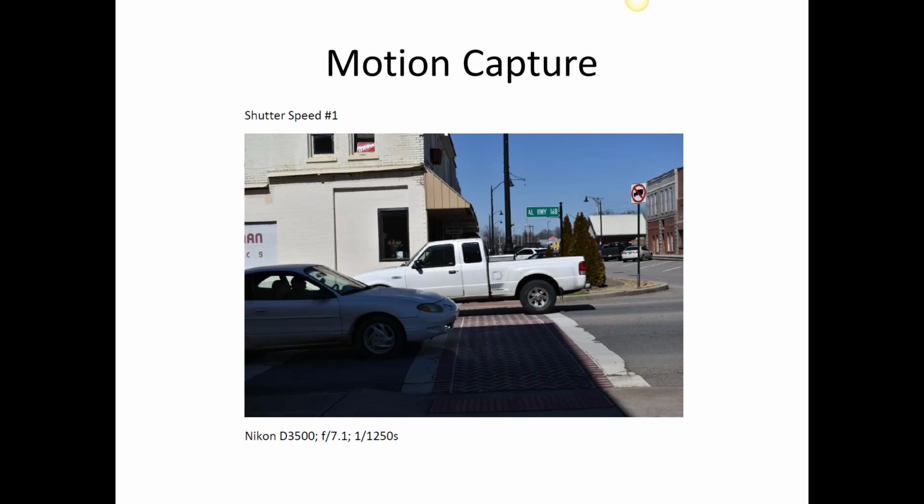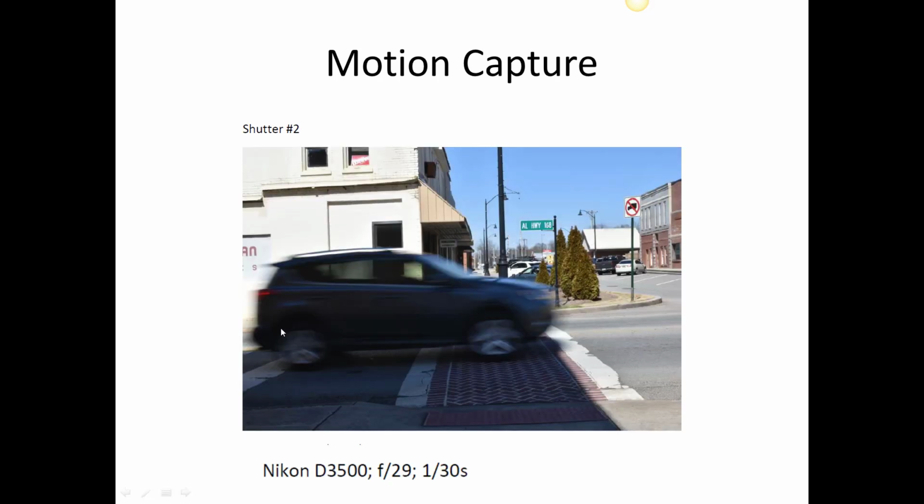Let's get into this. All right, so this motion capture, the camera is out here and a setting of 1/1250th of a second, in which the truck here is basically frozen. In this one, the van, this is 1/30th of a second. You can see the whole background here isn't in motion, and this is actually a good shot because of this. But the van that's moving along here is blurred. And that's the idea. When you have your shutter open longer, the movement is what you're capturing.